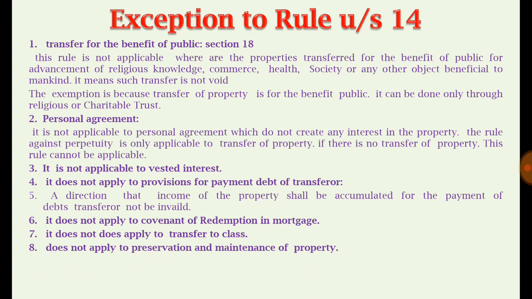Some transaction or agreement can be made by which the transferee is obliged to raise the income out of that property and to undertake necessary repairs to maintain it. If such an agreement is made, again, section 14 is not applicable, even if it runs beyond the time limit provided by section 14. It also does not apply to salary, arrears of salary, etc. So friends, this is the concept of the rule against perpetuity.